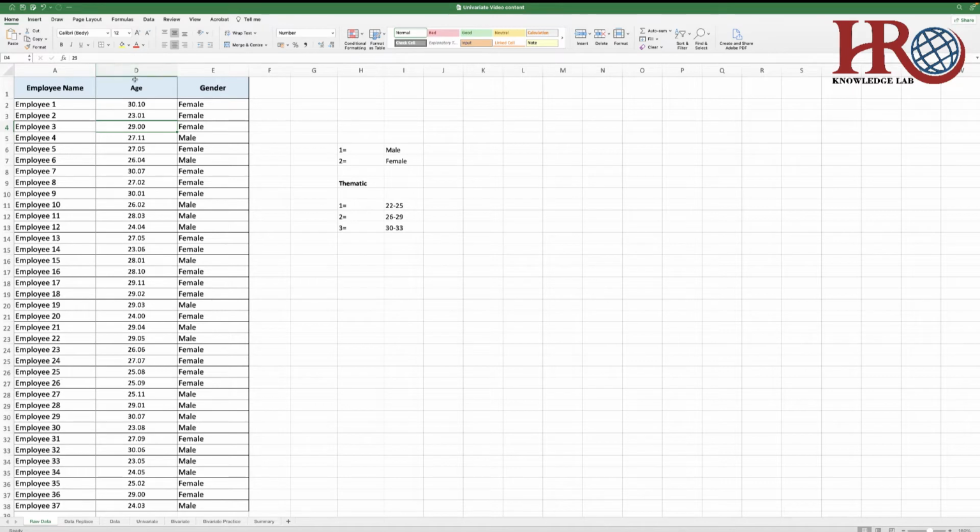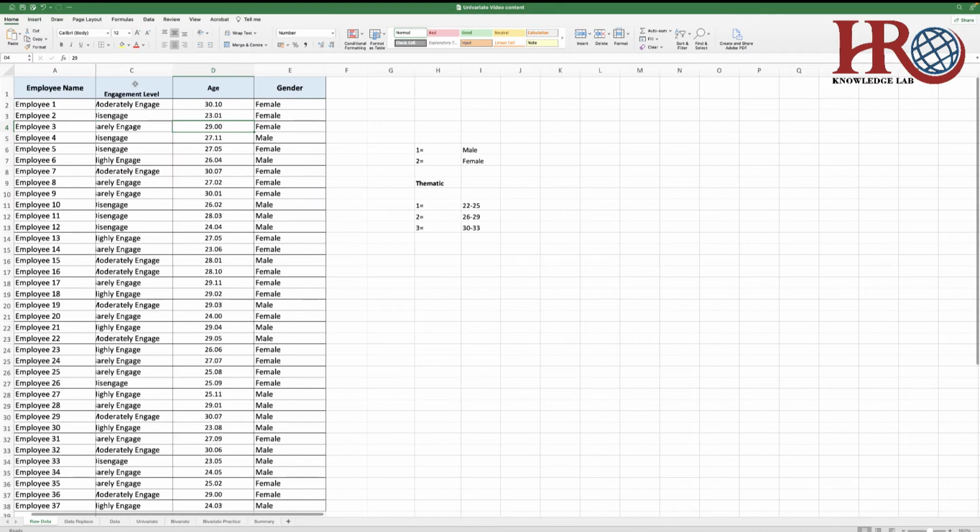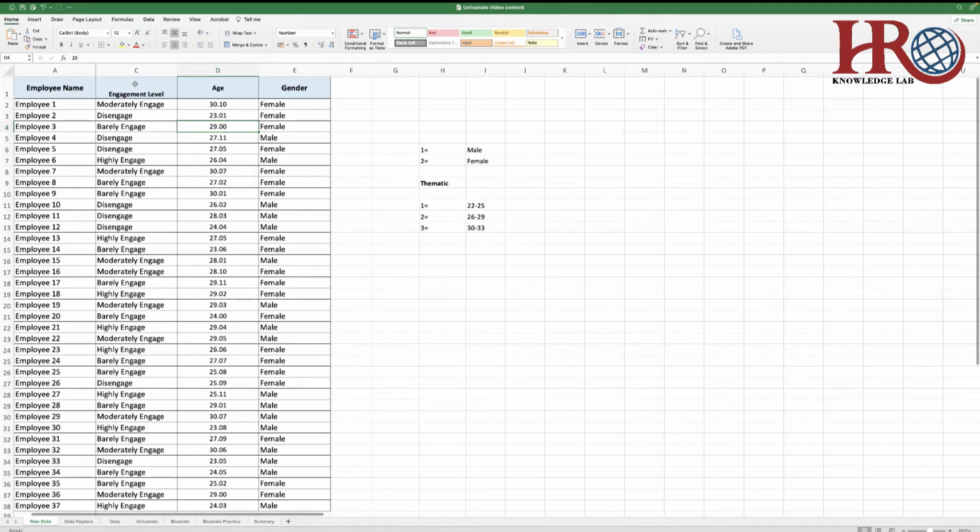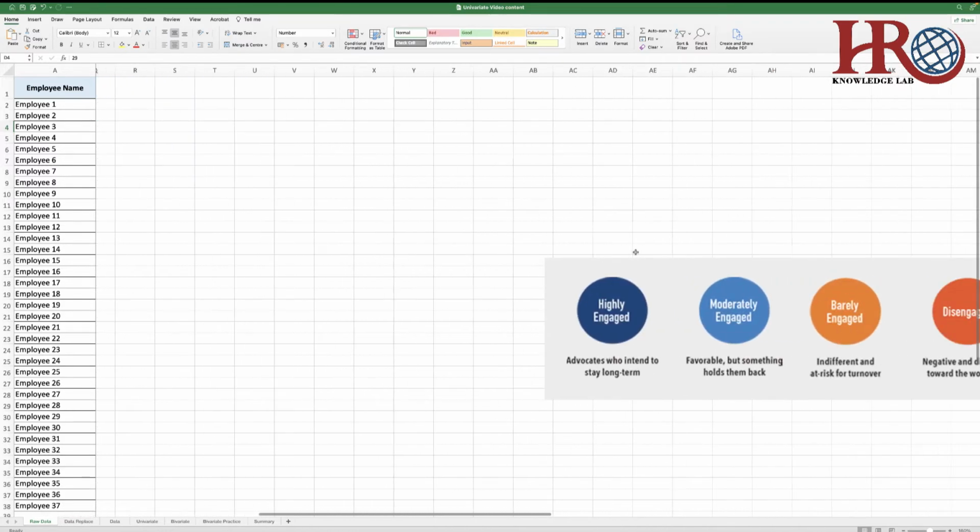The third column that we are going to explore is the engagement label. Here, engagement label means how employees are involved and committed towards the organization. So let's explore the picture.